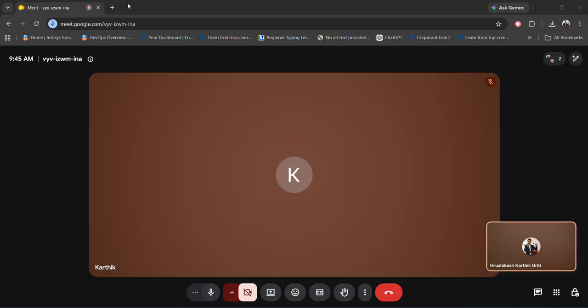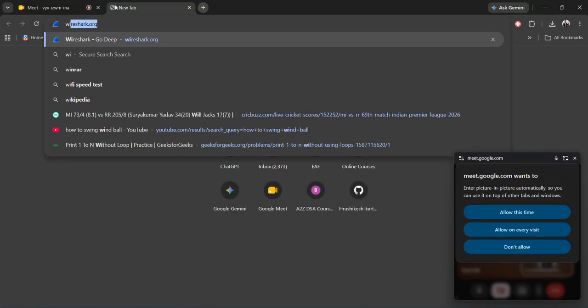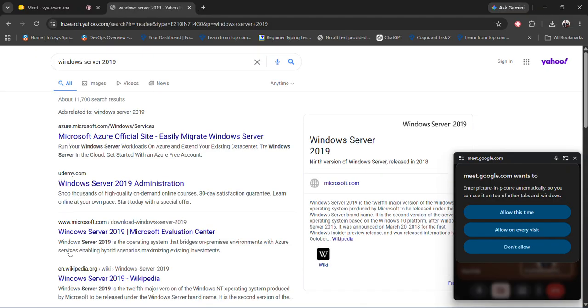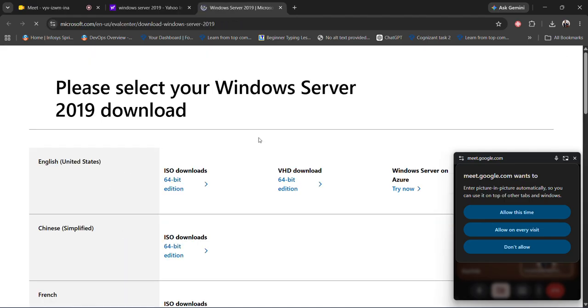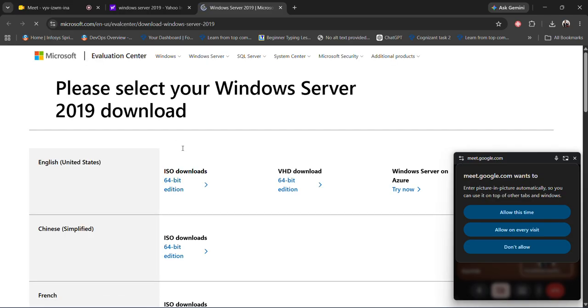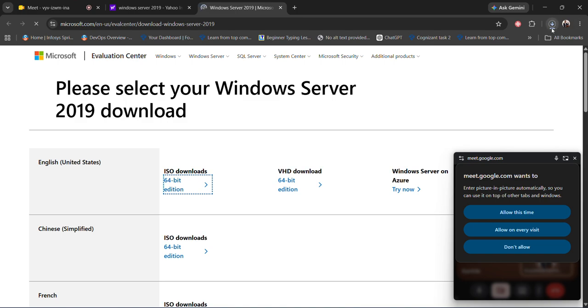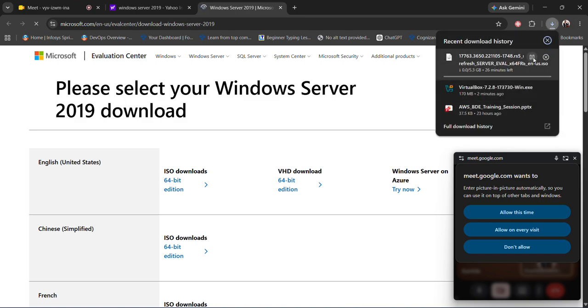I'll show it. You need to type Windows Server. I'm using 2019 version. Okay, so you'll find the link here, Windows Server 2019. If you want, I can also add it to the description. Okay, I'll click on 64-bit edition, and that will be of 5 GB size. So I'll download it. It will take some time. Okay, I'm just pausing it because I already have an ISO image, so I'm not installing it. Of course, even after you install, you'll find it in your downloads. I'll show it after some time.